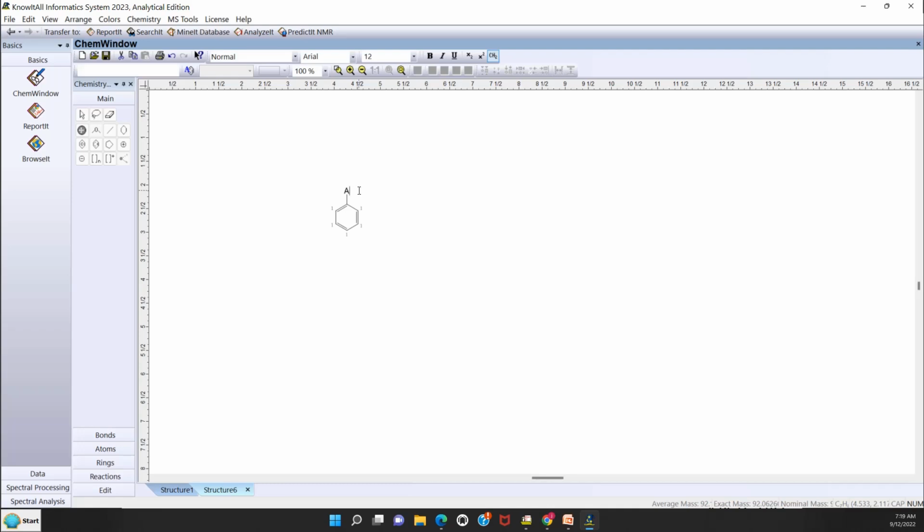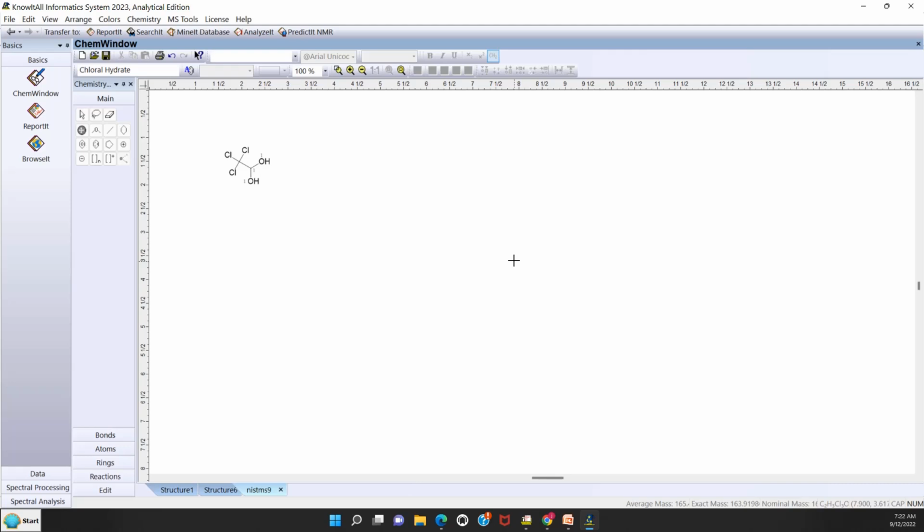Then I'll let go of it, and I'll put in L to get aluminum. I'll hold the Shift key again to push C, which is not carbon this time, but I want to turn it into chlorine. So I let go of the Shift key, type L, and then I put a 2 subscript. And then I can click off of it. And you can see now I have a structure for a phenyl with an aluminum chloride group hanging off of it. And you could do that for any of the specific elements that are not hotkeys.